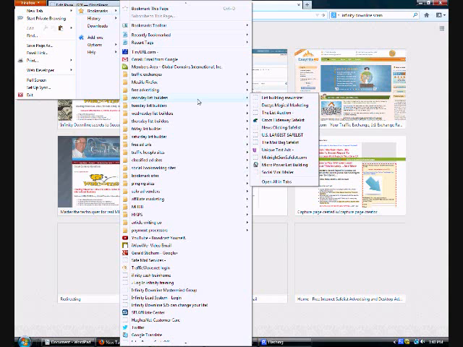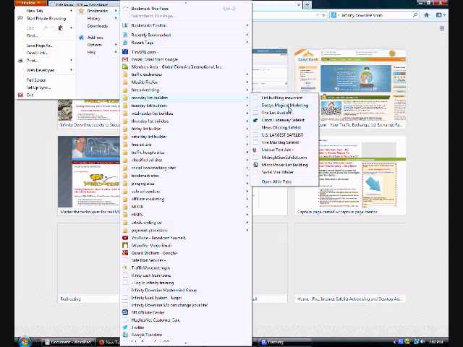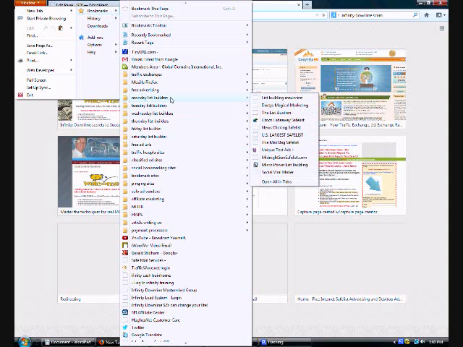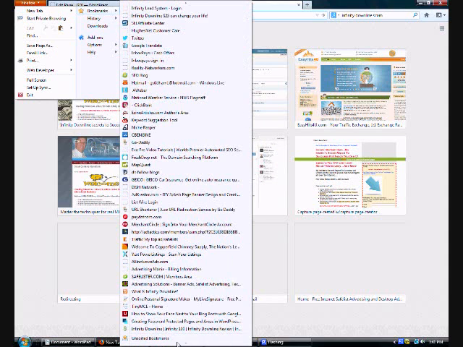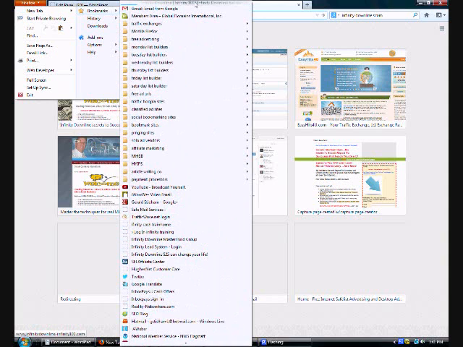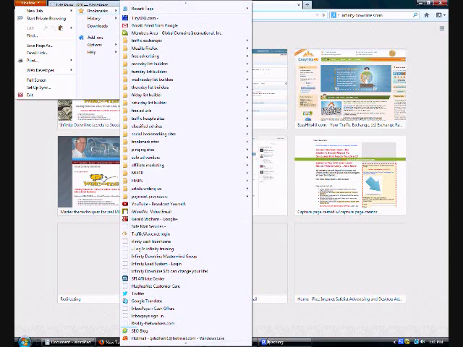In a lot of these, of course, you have to bookmark every time you join a safe list. Your login screen, you want to bookmark that, and then drag it over to the particular folder that you're using. If I had bookmarked one, it would show up at the bottom, and I can just grab it, bring it up, hold it, and then drag it into whatever folder I wanted it to be in.